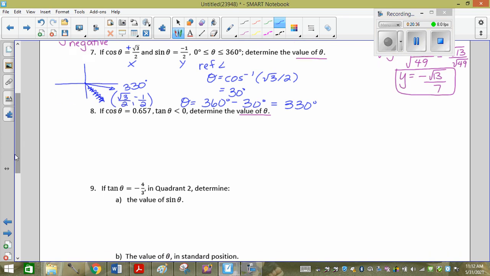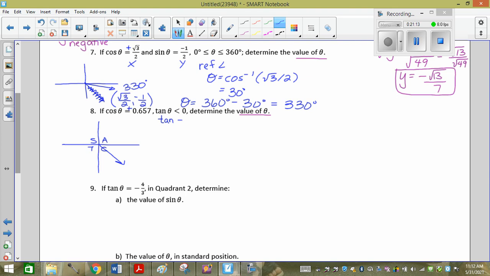The next one says, if cos theta equals that, and we have tan this. So when I give you this and a trig ratio, we have to use CAST. So I have cos positive, so I need to be where C's are existent, so that's in quadrant 4 and quadrant 1. And I need where tan is negative. So where does C exist, but T doesn't exist? In the bottom right, so in quadrant 4. So we're here. So I found out where to draw it.